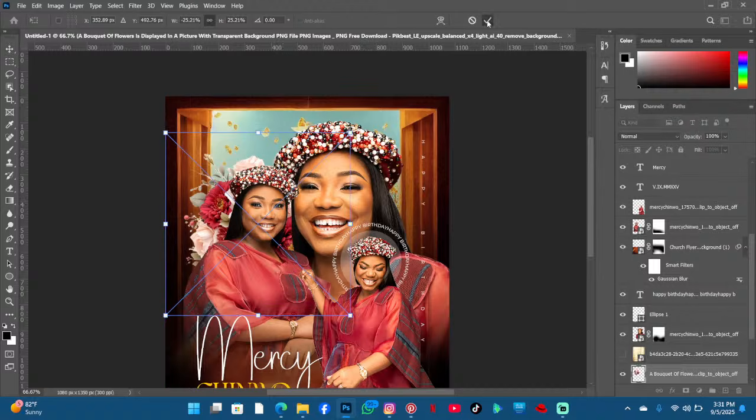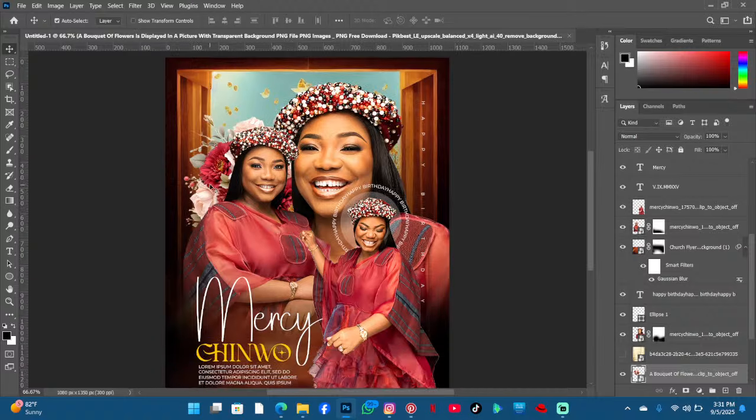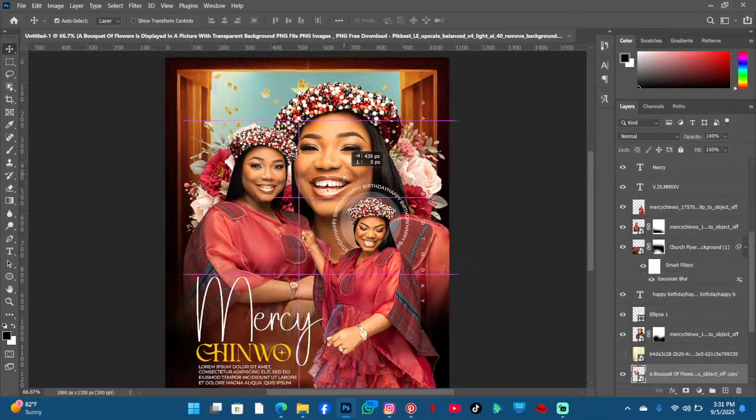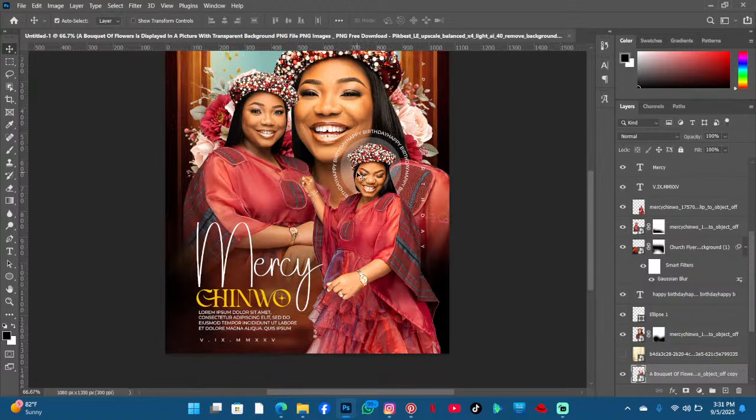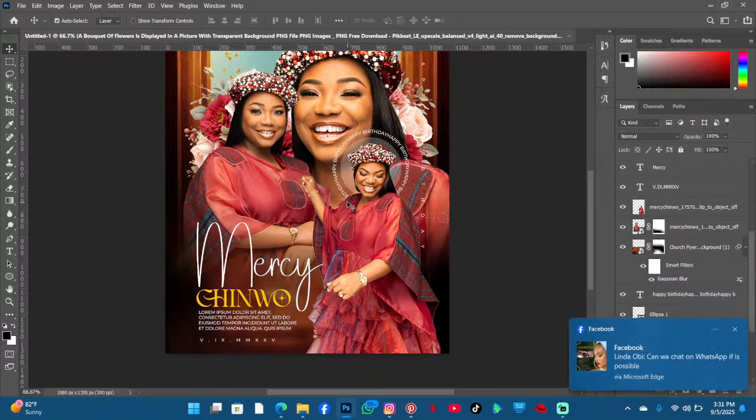It doesn't really look bad. Doesn't really look bad. So let's just duplicate it. Man should be here also. Man should be here. You can see it's looking a bit good. Looking nice.